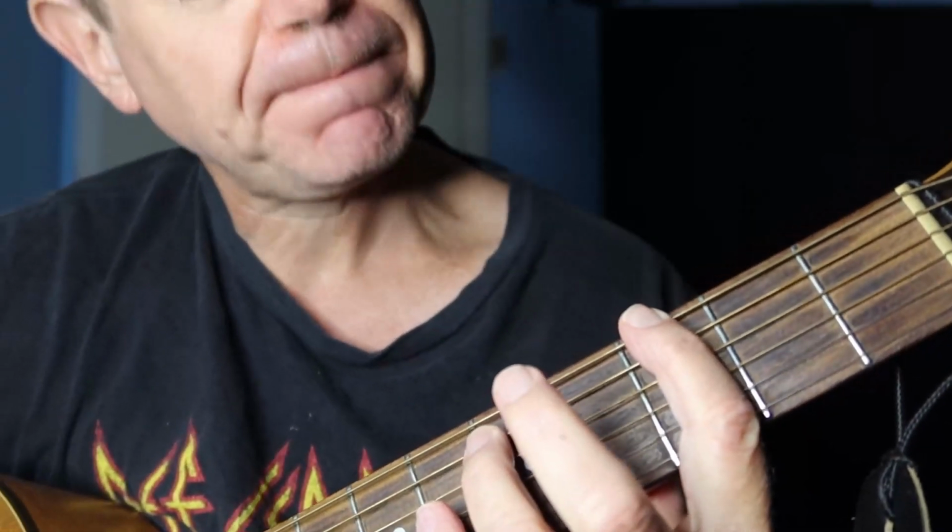Today we're going to be learning a new song based on two-fingered power chords, which we learned in the last video. So the tune we're going to work on today is Hang On Sloopy. Again, this is a very easy tune. We're going to start in the key of G.